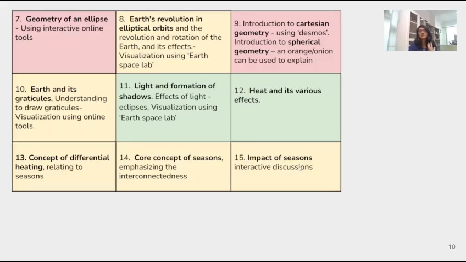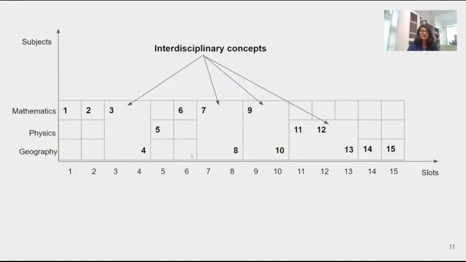Finally, an interactive discussion session can also be arranged where students will discuss their views and understanding of the topic, and they'll try to relate it to current happenings. At this point, teachers should also discuss the possible misconceptions that students may have about the topic. So this is an overview of the lesson plan structure.